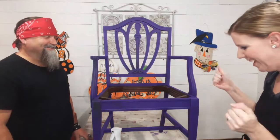Okay, so last night we did the base coat, and I really just did that to get a feel of the furniture and make sure that this was definitely the color that we wanted, and we were very pleased with it. This purple is only one coat of the Dixie Belle, which to me is pretty amazing. The coverage with Dixie Belle is great. It's one of the better paints that we've used. So tonight we're going to do a little blending, and I will say this. A lot of people use wax, and I'm a fan of wax.